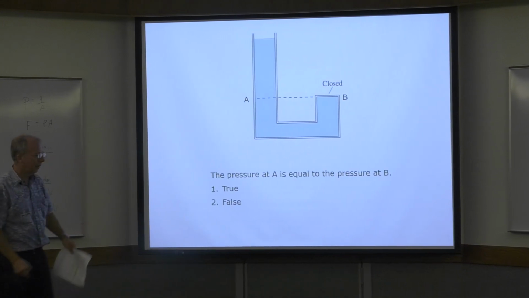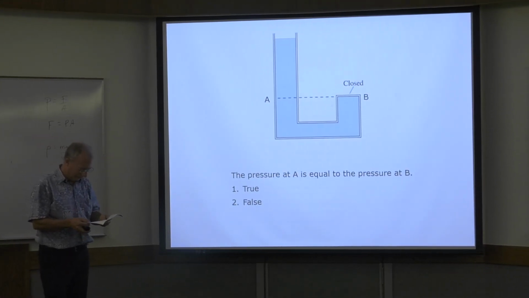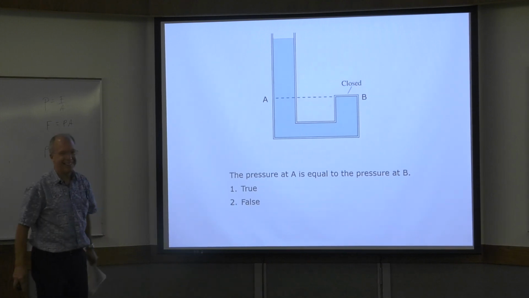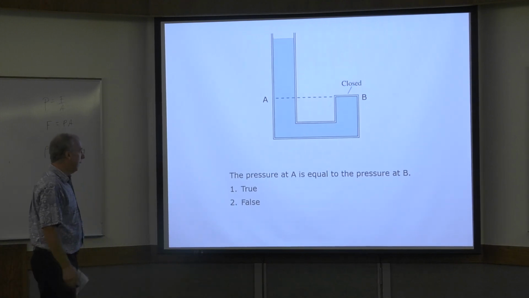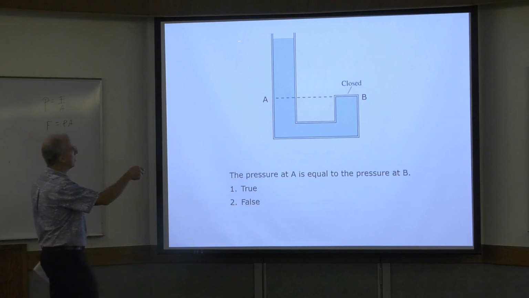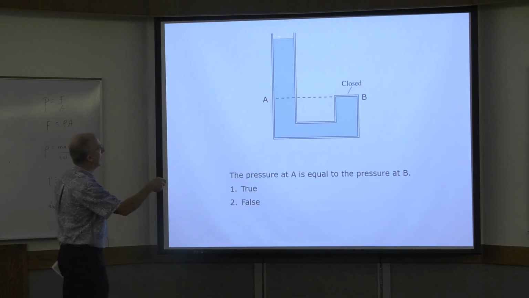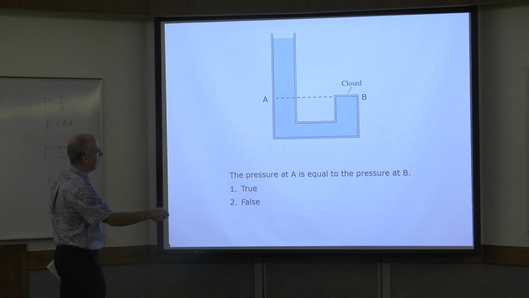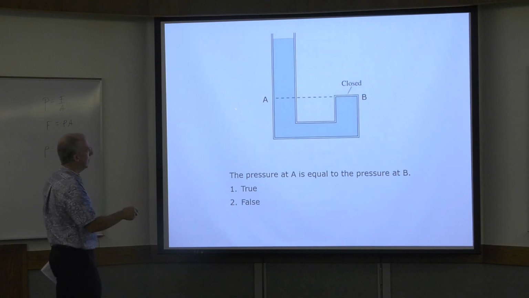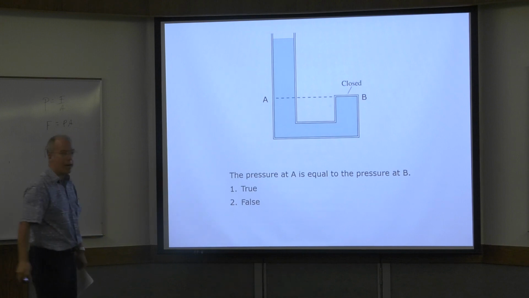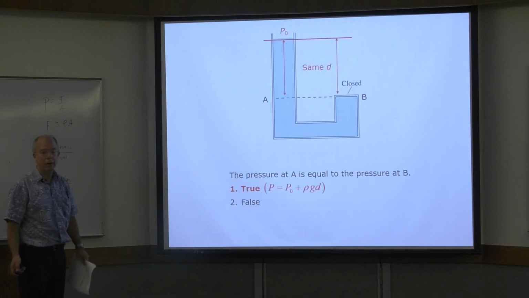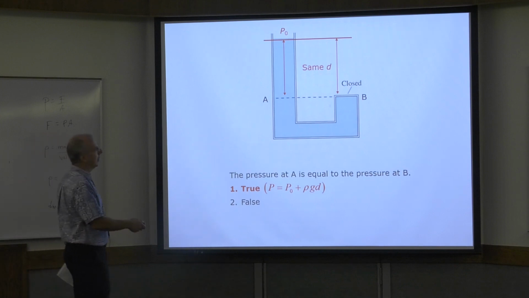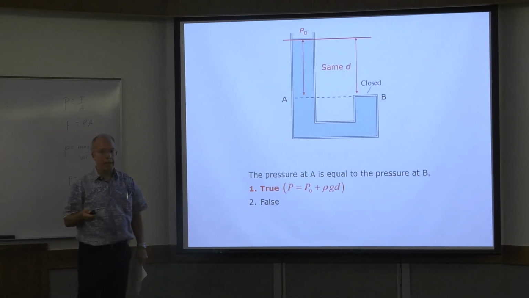Okay, here. Get ready to vote. Okay, here's the surface. This line is the horizontal line. The distance here, again, so this is the surface. Draw the horizontal line. And so isn't this distance the same as that distance? Sure is. So it's true, all right? It's true, okay? That's what we mean by the depth D.